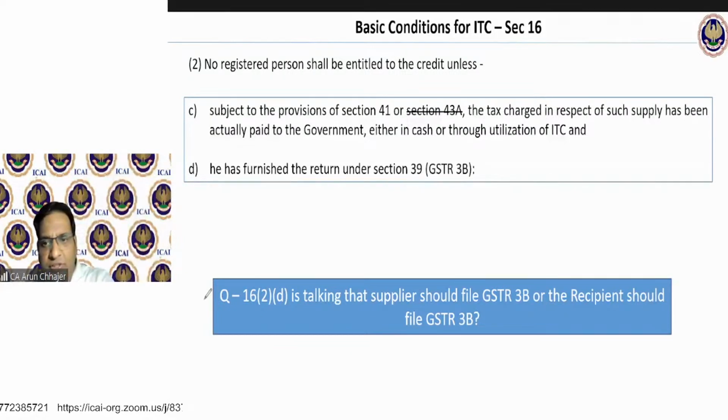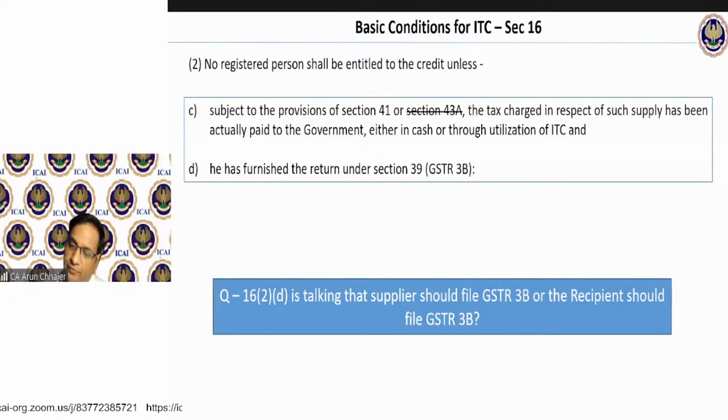And you are asking the question: invoice raised by the supplier on 29th April, but material received on 4th May. So ITC to be claimed in 3B of April itself or for May, or claim in April, reverse in April and reclaim in May. Answer would be yes. This part is correct because it has been clarified by Circular 170, the July 2022 circular. It has been clarified that if you have received an invoice in GSTR 2B, but you are not eligible because of any reason, then you reverse the same and reclaim in the next tax period whenever you are eligible. Absolutely correct. So I hope it is clear. Let's move to the next slide.